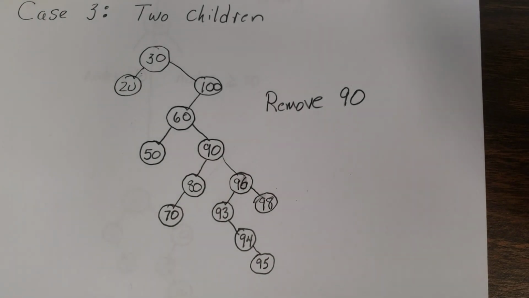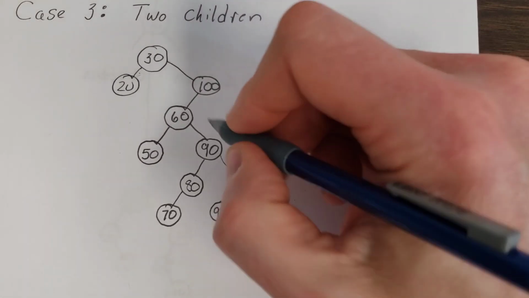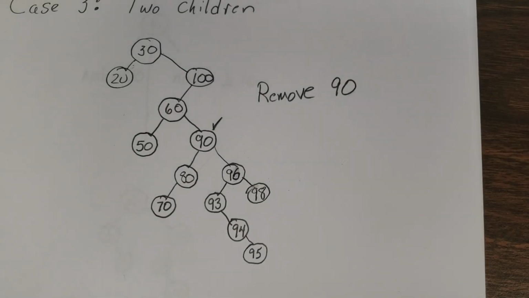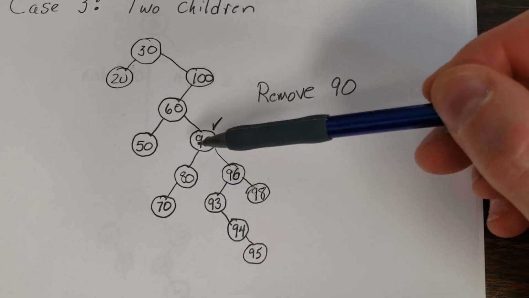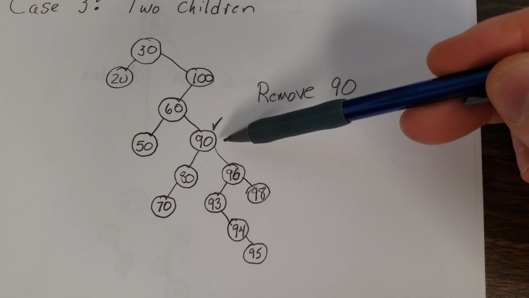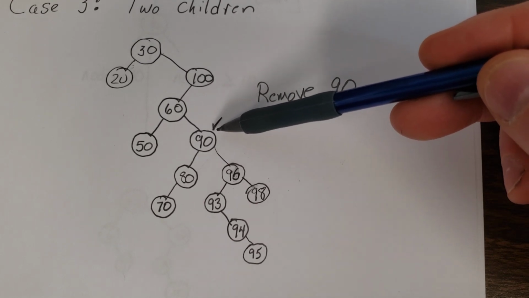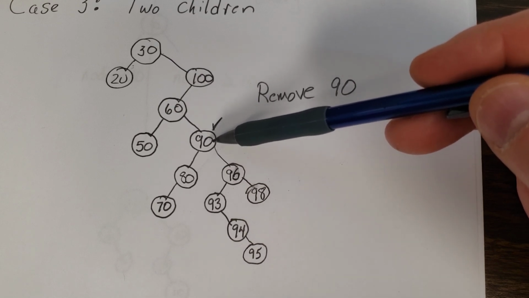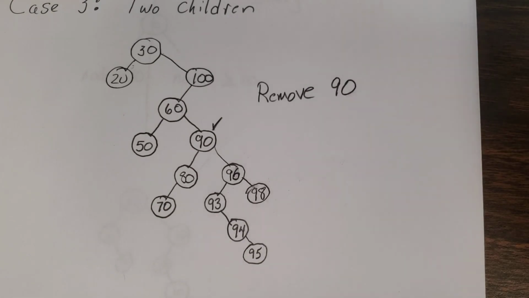So we're going to do this in a couple of different steps. The first thing that we're going to do is, this is the node that we want to delete. So we found the node that we want to delete. We find out that it has 2 children, and so we silently curse under our breath, but we forge ahead to do the rest of the procedure. We ask ourselves, if we don't change the structure at all, then what value could go in this 90 spot and still have the conditions for the binary search tree to be held?